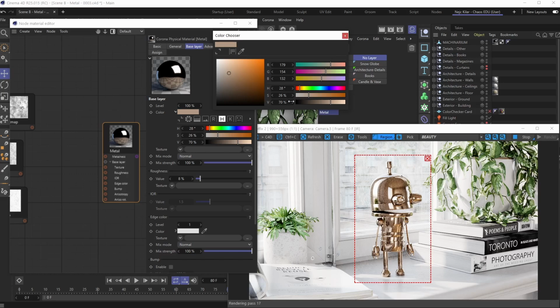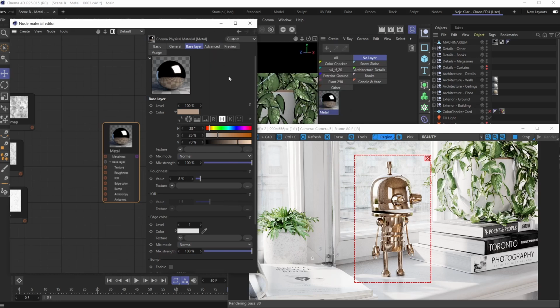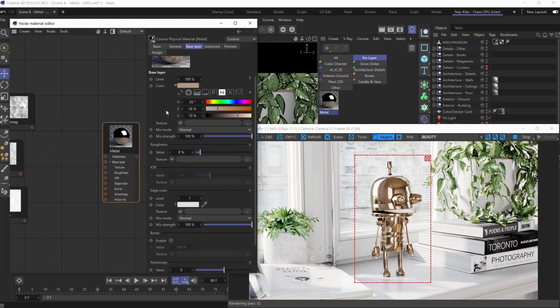that's good then, right? So I'm pretty happy with this sort of brownish, bronzish color here. I think that's going to work well for us. So let's just close the color chooser here and let's focus on the next parameter that we have here, and that is the roughness parameter.